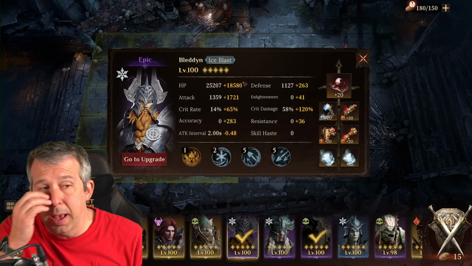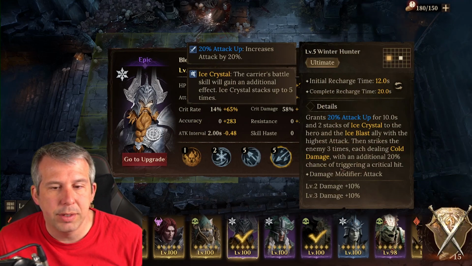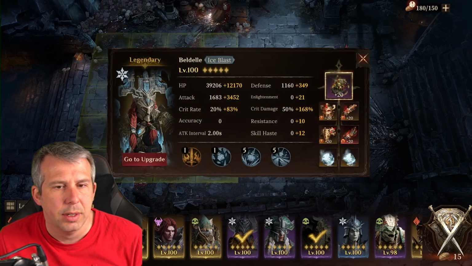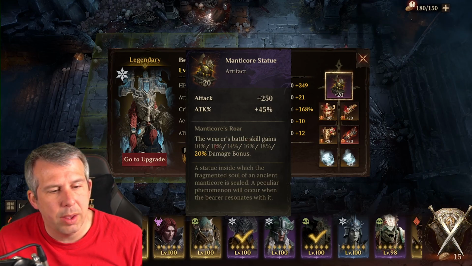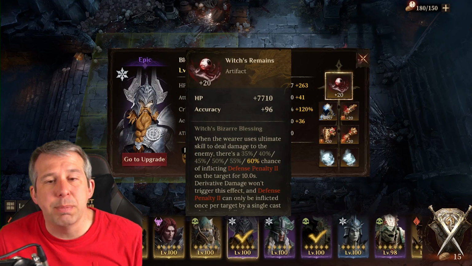We've got ourselves here a Bledin, who's basically the support to my Beldelli in terms of setting up some damage, giving us that increased attack and just a faster boss kill. So in there for damage, to give you an idea, we've got the Manticore statue as the artifact for Beldelli here with more bonus damage for my ult. And I've got Bledin, which is putting the defense penalty on the boss.